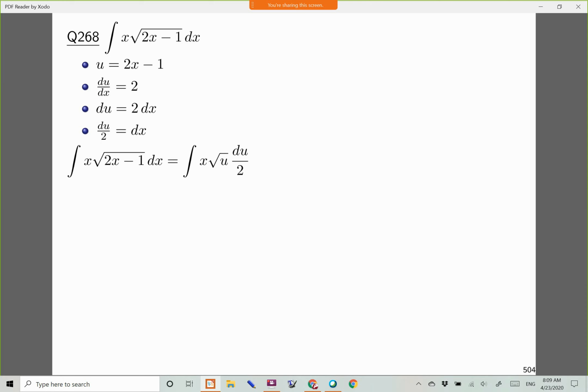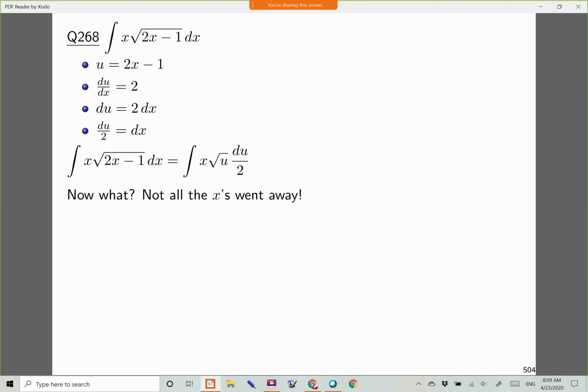And we're looking again after replacements for cancellations, but nothing's going to cancel here. There's an x. That's a problem, right? We've got x's and u's. This mix of variables is a no, thank you. So we have this issue again of not all the x's going away. And if we just left it to our recipe card from yesterday, we'd toss this out and try a different u, something like that. But we've got this new idea we want to try.